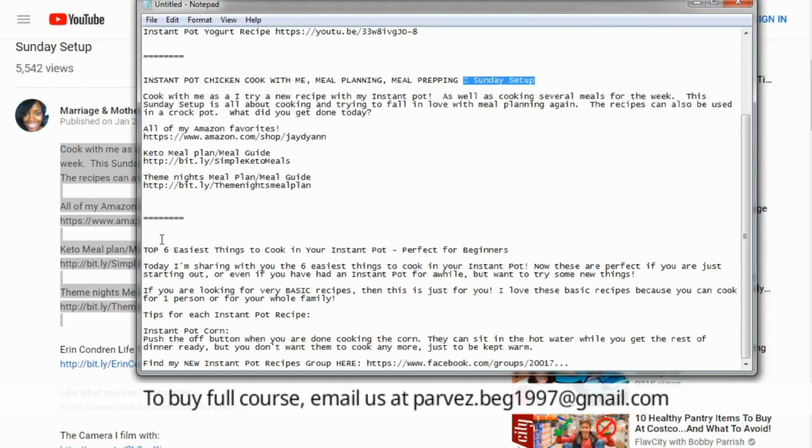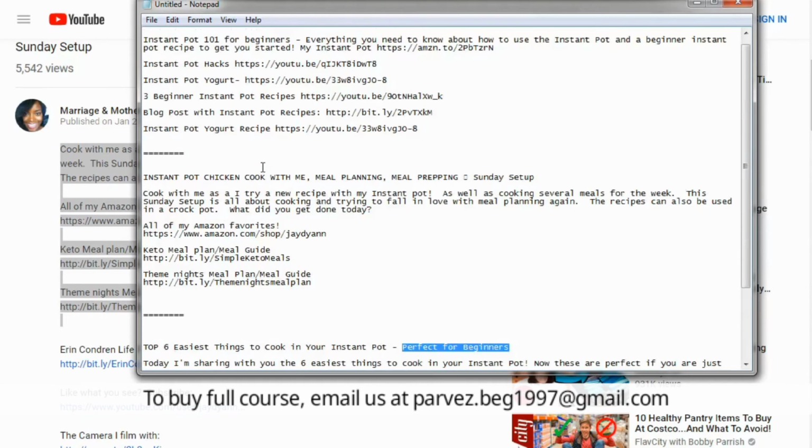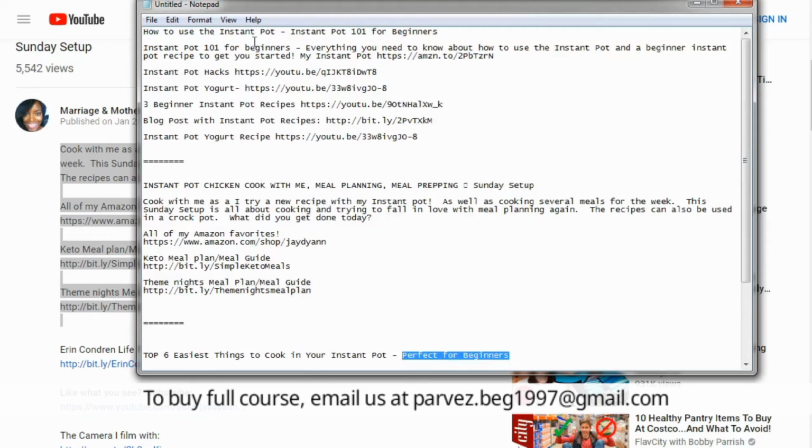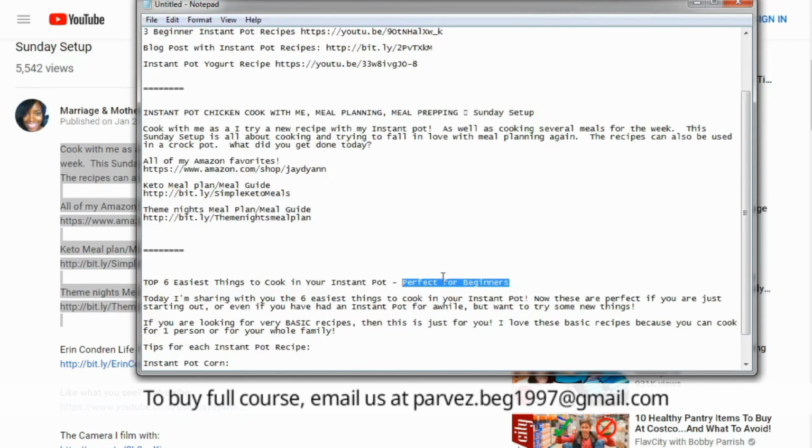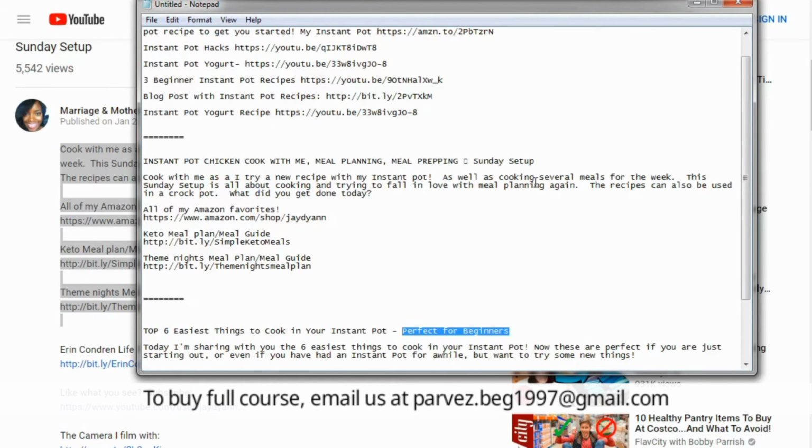And top 6 ways, top X ways, top certain number of ways is always a good title. So perfect for beginners. If you can imagine, we already see that this title has beginners. This one's calling out perfect for beginners. And this one essentially is calling out people who are busy. So it's a target audience. So that's key. Having this in hand gives you a better idea on what potential titles and descriptions you can have.